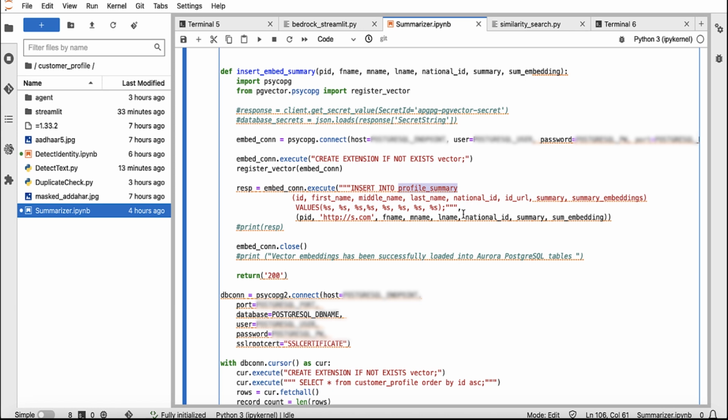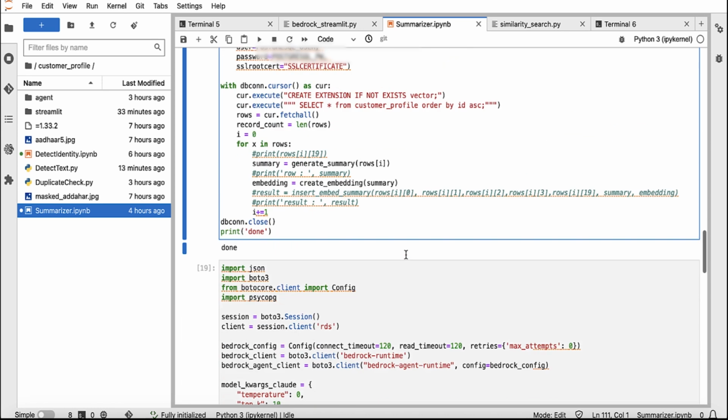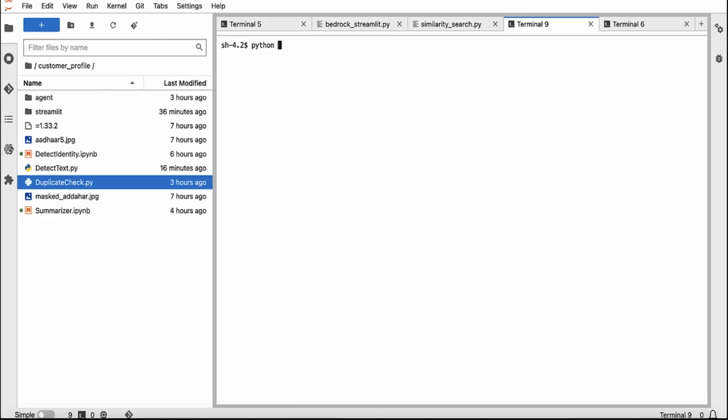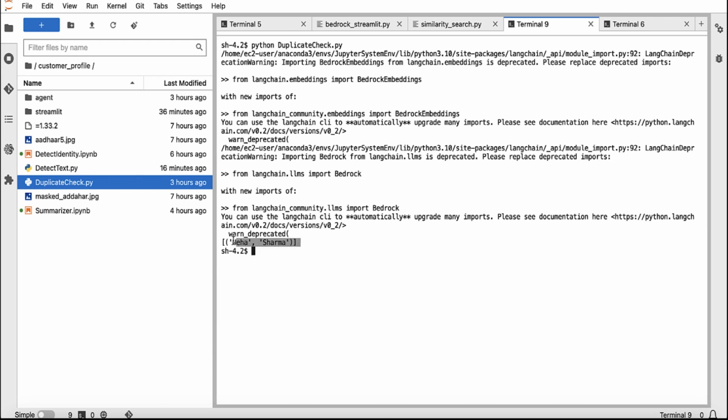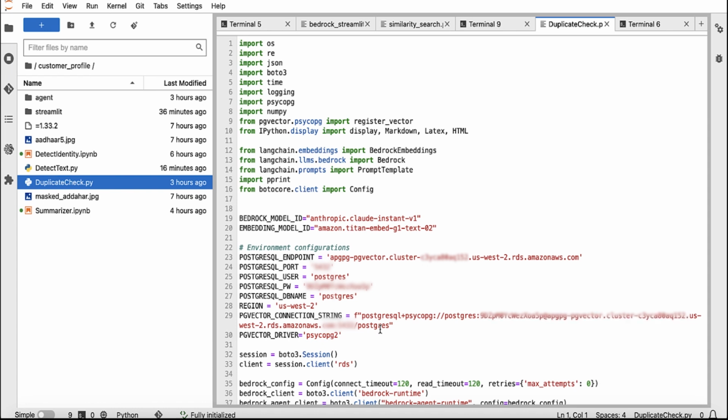Now let's see if the vector embedding happened by doing a similarity search on the HNSW index created on the summary embedding. I have written the same code in a duplicate check Python, which we can use to search for similar records. And now we see Neha Sharma as similarity.